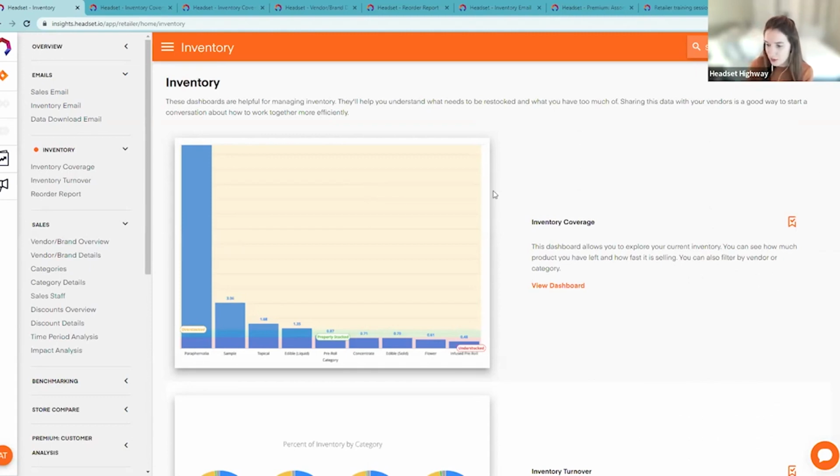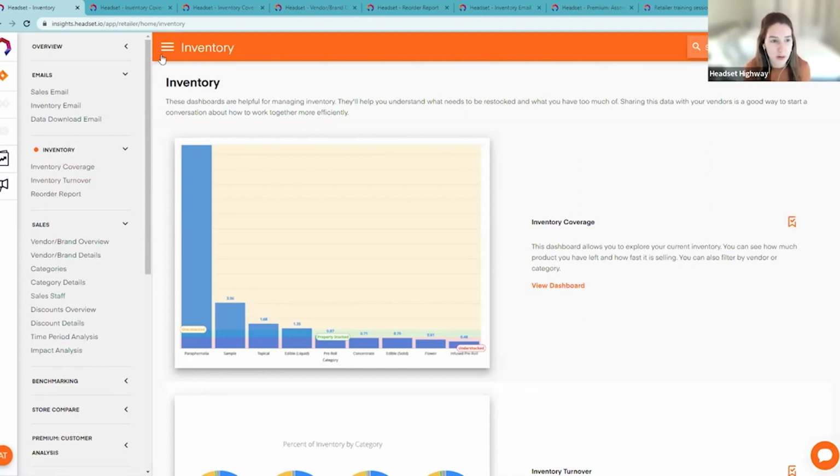Okay, so just a couple of things about the inventory module. You can see my screen here. I am within our inventory module, and to navigate to that, over here on the left-hand side, you can click the hamburger. If you are logged into your instance, click those three lines at the top left and then jump to inventory. We're going to be starting with inventory coverage today.